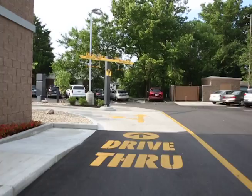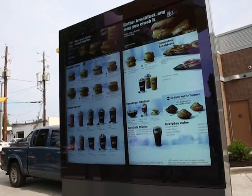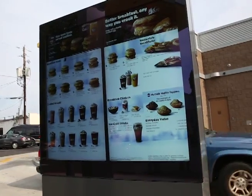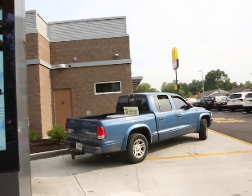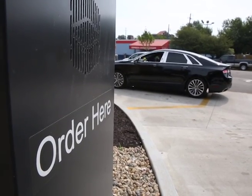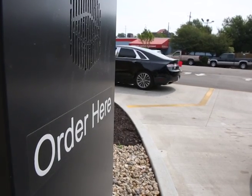What we're trying to do is just improve the experience for our guests. We've got the first digital menu boards outside — this is an amazing technology piece for us. One of the things that's amazing to me is how bright it is during the day. And what else can we get for you? That'll do me. All righty, come on to my first window, thank you. You're welcome.